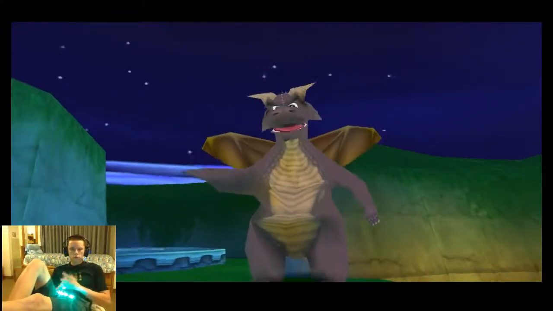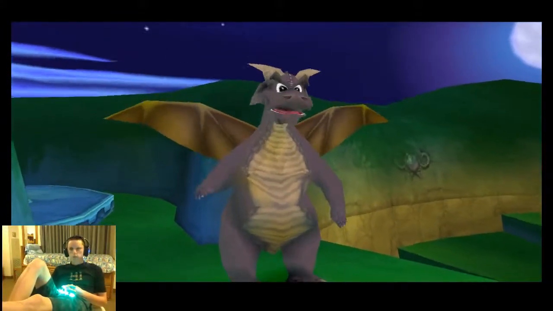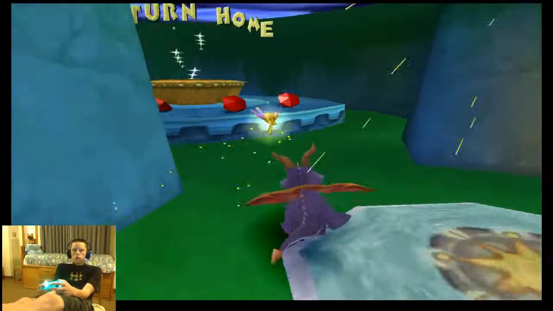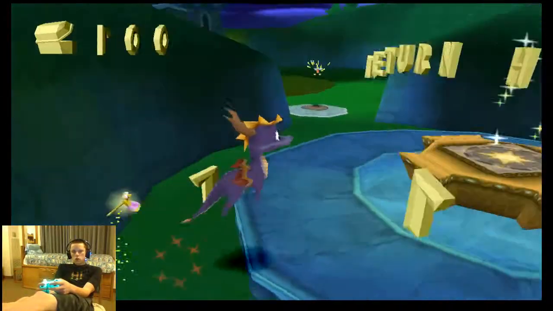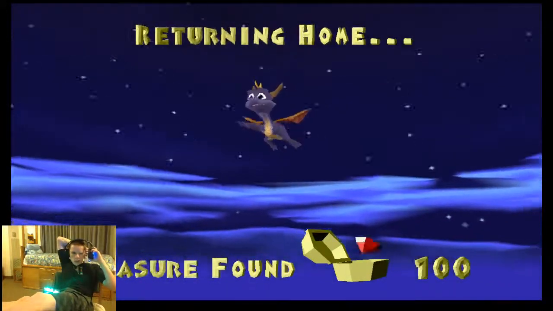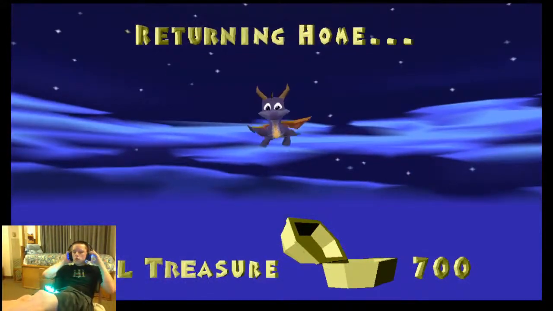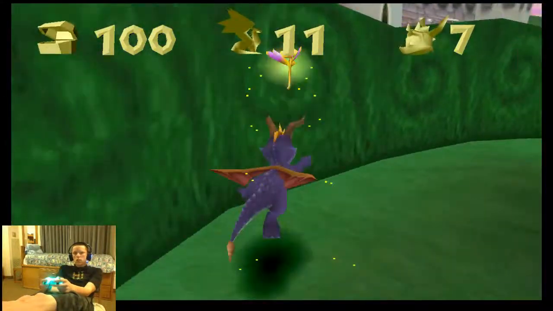Big enemies like this Gnork with the club cannot be charged. But a quick flame, that should defeat them. Agreed. Yep, 100%. Let's get this itch. 700 gold. Or treasure. Can't call it gold.